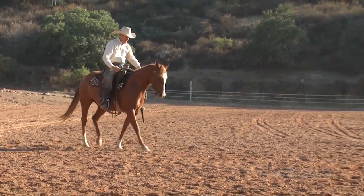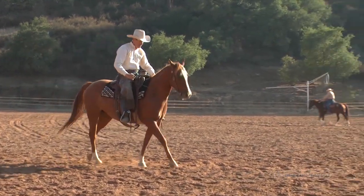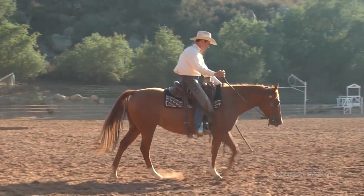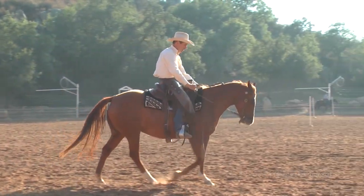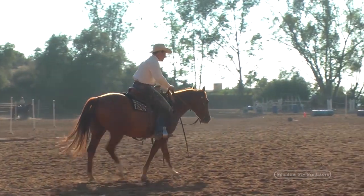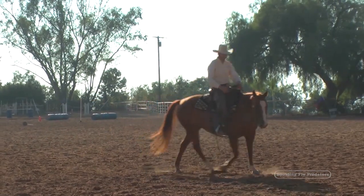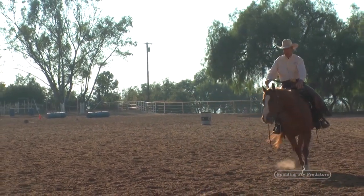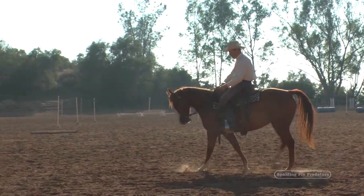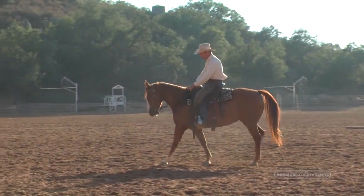But we've got to get them giving their face, vertical flexion, holding with my hands, driving with my legs. And that's what collection is, vertical flexion with impulsion. That's why I keep my legs busy, to pick up my horse's back and drive my horse's hindquarters up into that front end. Then my horse is in an athletic frame. So they've just, every time, have got to get soft and give me their face when I pick up on them. And how long will I work on this part number one, in vertical flexion?